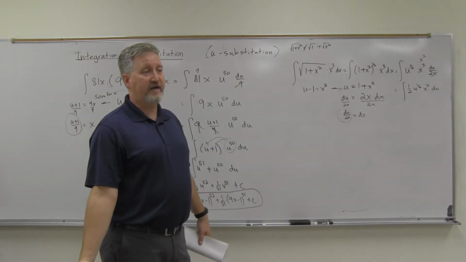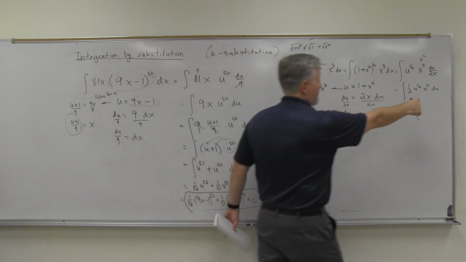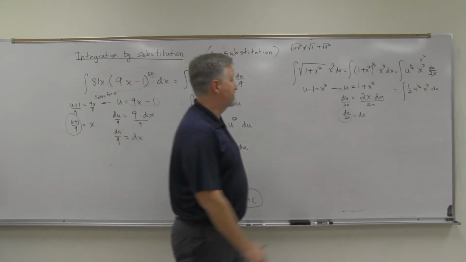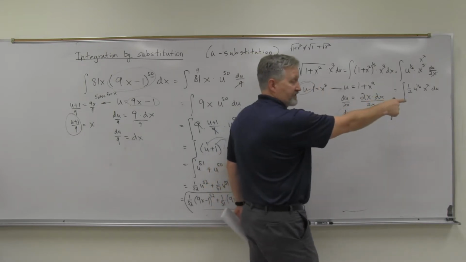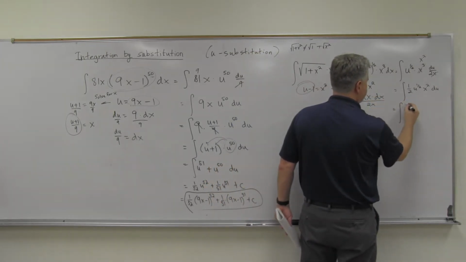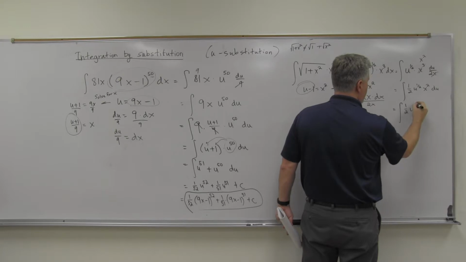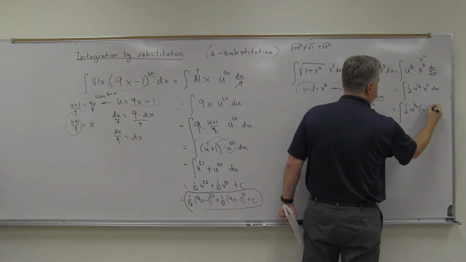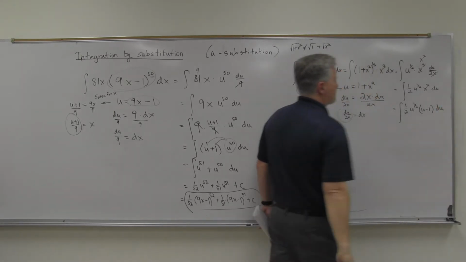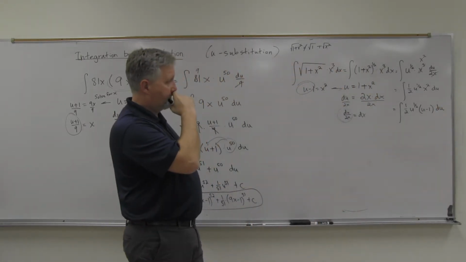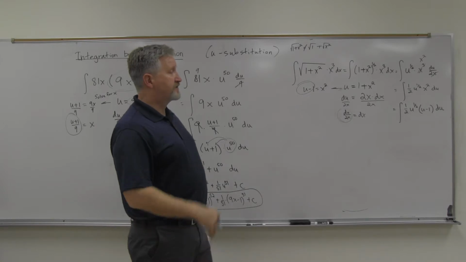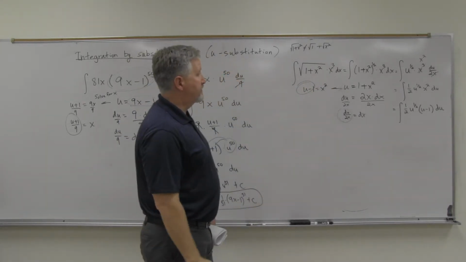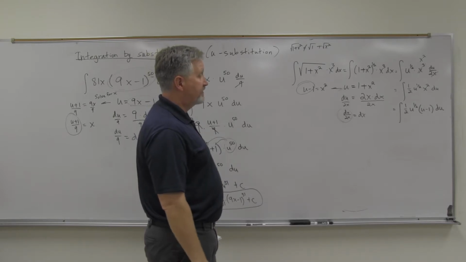I mean, you can take it down to x, but we actually need it to be x squared, don't we? x squared is u minus 1. So I can substitute u minus 1 for x squared over there. So I have 1/2 u to the 1/2 times u minus 1 du. Which is still a problem. I still have multiplication, which is what I started with. We're trying to work our way out of that.